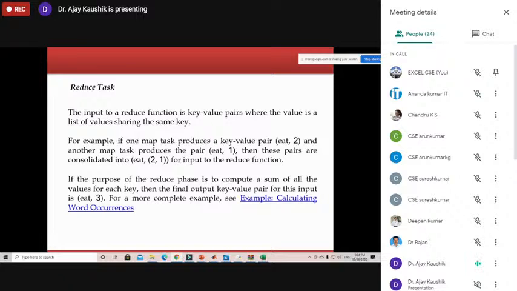The input to a reduce function is the key value pairs, where the value is a list of values sharing the same key. For example, if one map task produces a key value pair and another map task produces another key value pair named EAT1, then those pairs are consolidated into EAT2, 1, meaning they are combined or merged into one for input to the reduce function.